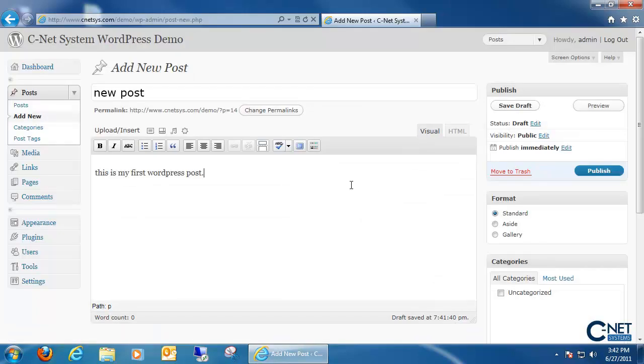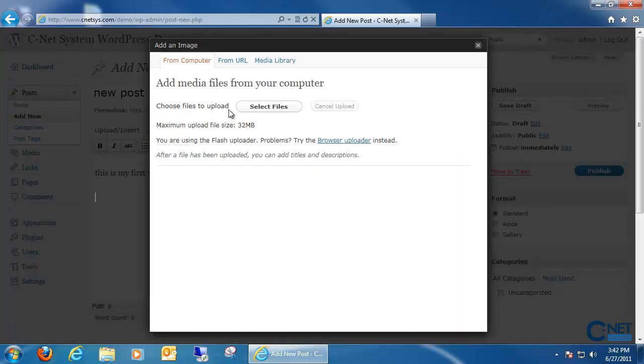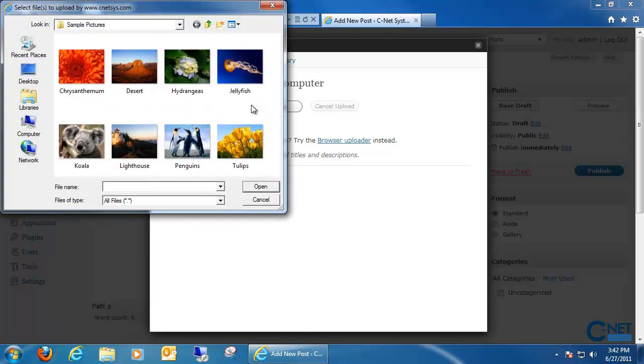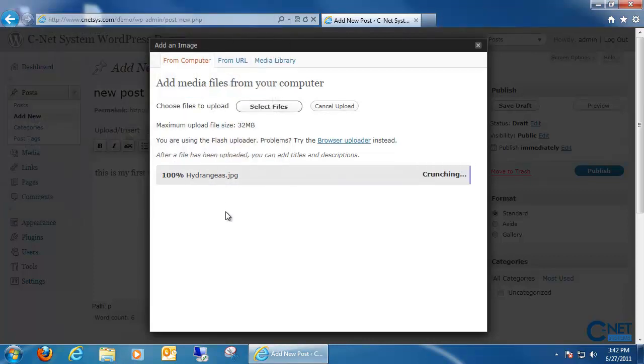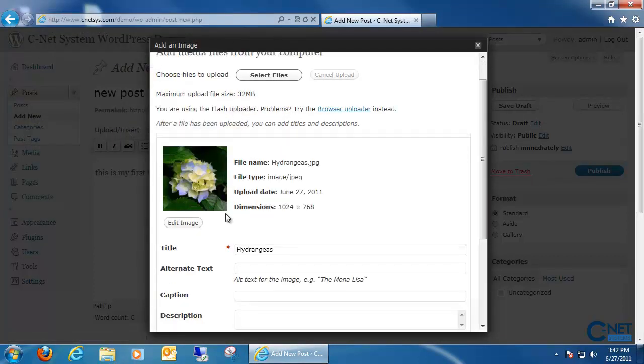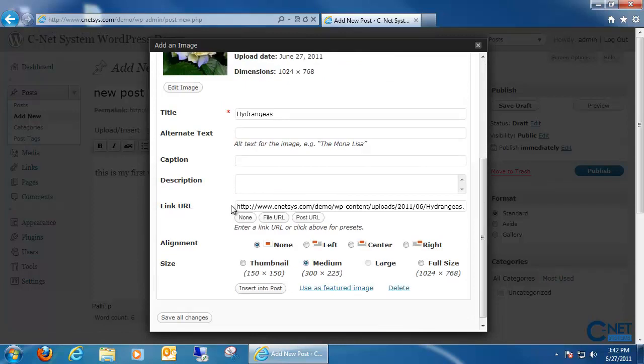You can also add pictures and media like I was saying, and to do that all you gotta do is click on the add image or video and select a certain file, and just like that it's uploaded. There's a few different things that you can change up when you upload a picture or video. Specifically, you can change the title of the image, any kind of alternate text to it, a caption for it, like author or photographer, and a brief description for it.